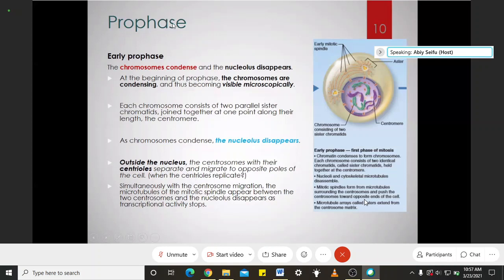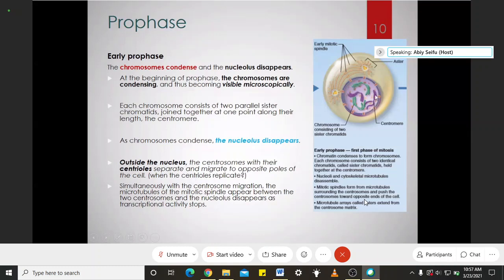During prophase, from the G2 phase, cells enter directly into prophase. Prophase we can further classify as early prophase and late prophase. During the early prophase, the two major events are chromosome condensation and the disappearance of the nucleolus. As you can see, the nucleolus disappears, no nucleolus, and the genetic material is condensed.